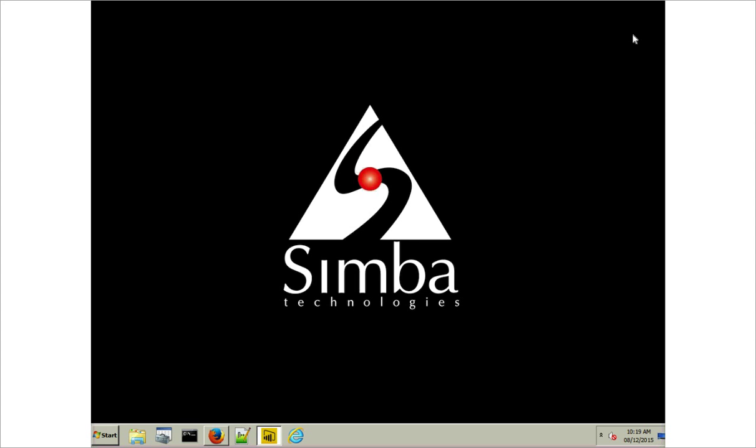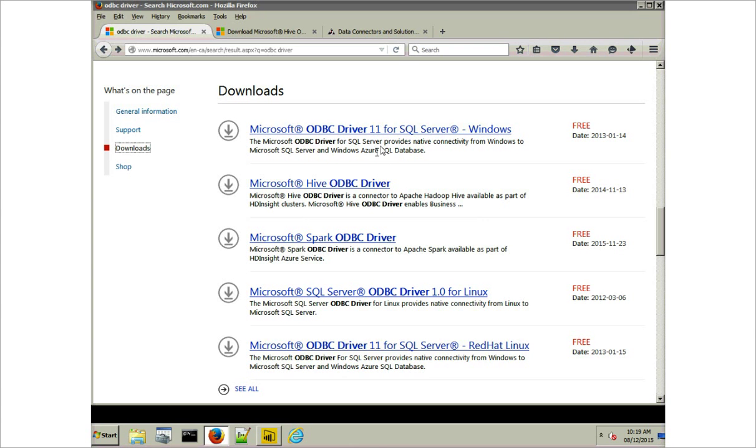So the process involves basically two steps. You need to find a driver, ODBC driver, download it. It's a click-through installer, nothing fancy there. And then after that, you can configure data source name or a connection that will tell Power BI how to connect to this data. So you can download the driver from Microsoft website.